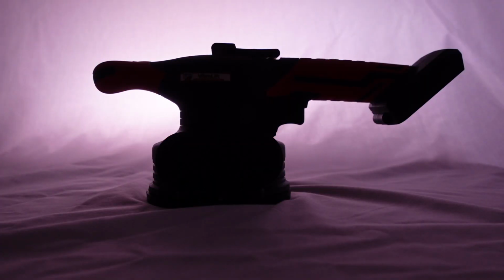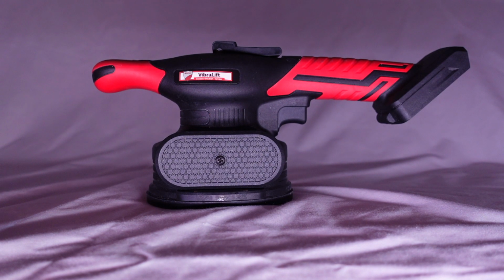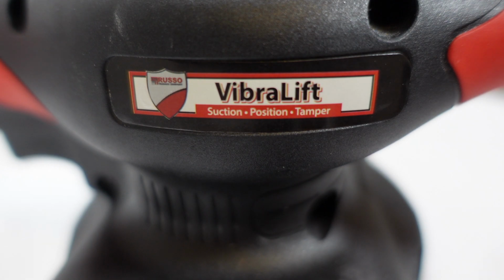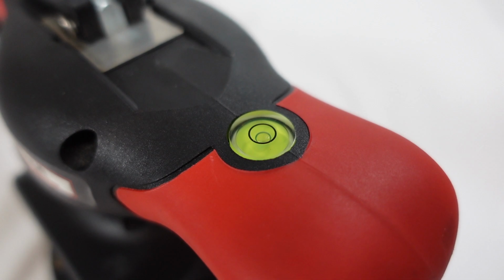Our second competitor, weighing in at a solid 1.5 kilograms or 3.3 pounds for the rebellious colonies, making your heart shake and your blood vessels pulsate, is the RTC Vibralift. Available from most online distributors for $249.95. This device comes with 2 16-volt batteries, a charger, and a solid black carrying case. Not to mention, it has this nifty high-visibility bubble level. For $25 extra, you can also have a fancy vibration plate.